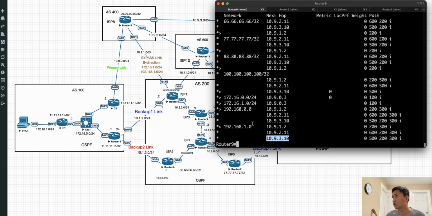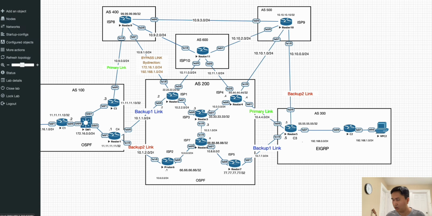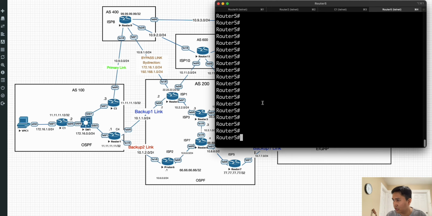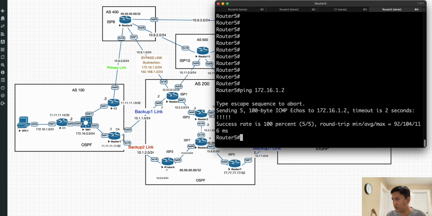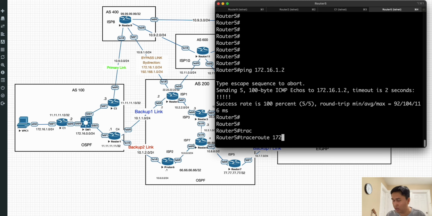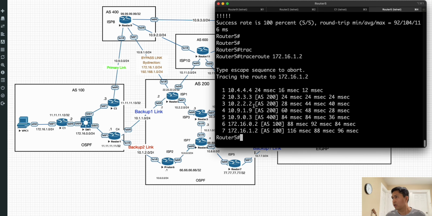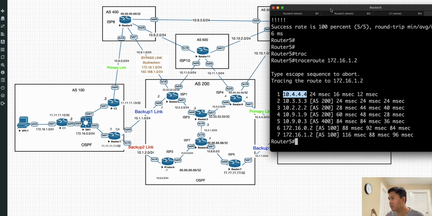Okay, so what about the return traffic? Let's check the return traffic. We're going to initiate the traffic from C5 and ping 172.16.1.2. We can ping. Okay, trace route to 172.16.1.2. It went to 10.4.4, the router 4, ISP4.